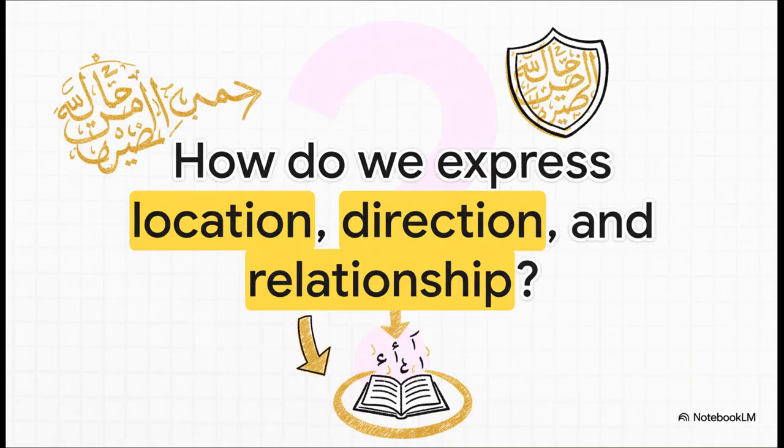So think about it. How do we say where something is, or where it's going? In any language, right? We use these little connector words: in the box, on the table, from the store. English calls them prepositions. Well, Arabic has them too. And they've got this one simple, almost magical rule that once you get it, makes them super easy to find.